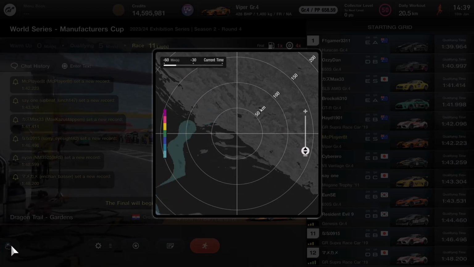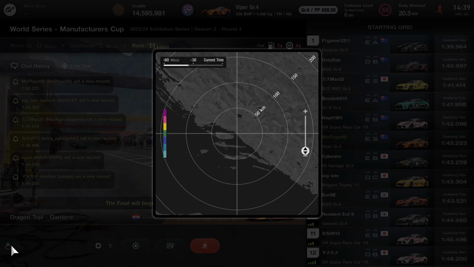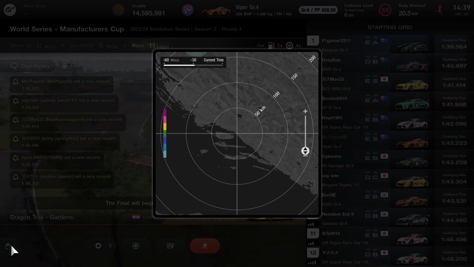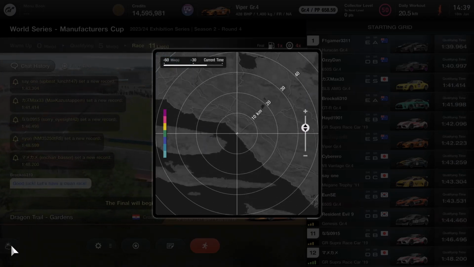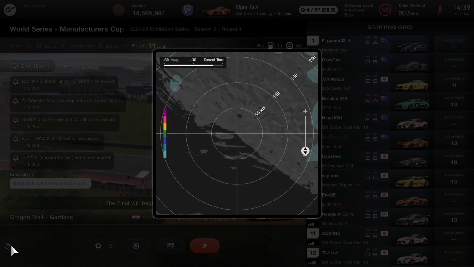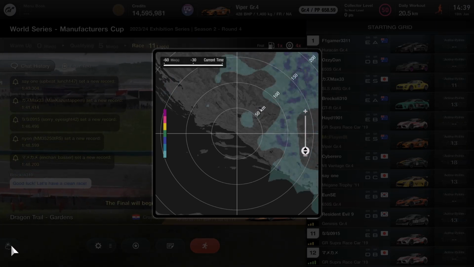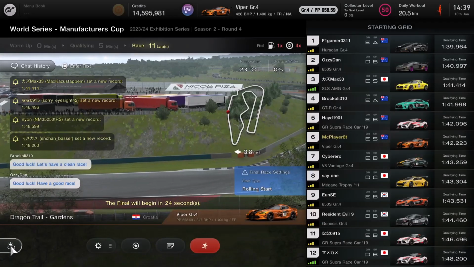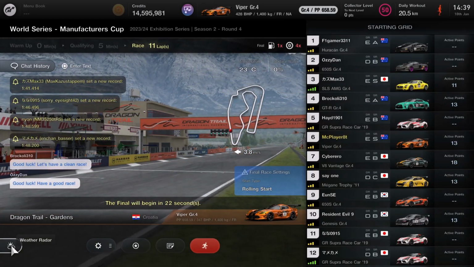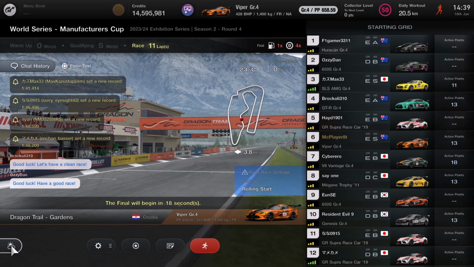We'll have another look at the weather radar to see what the rain looks like heading into this race. We do have to wait for that little line at the top to scroll all the way across to see what the weather will look like at the start of the race, and as we eventually get there, the rain is coming and is just off to the east. So yeah, there definitely could be rain coming in the race, which would make things very interesting.